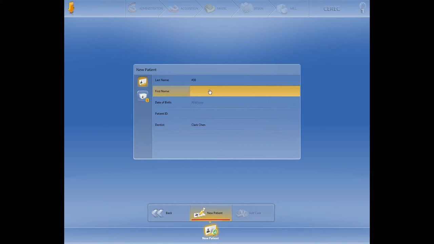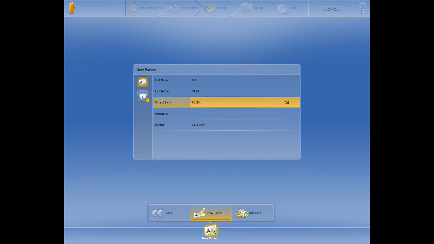In this scenario, we're going to do a metal ceramic crown, so MCC, and I want you to label it with a number. So there's going to be times in Sim Clinic where you're going to do the same tooth a second time. So we want to have an MCC1 or an MCC2 so you can keep track of the individual teeth. You do have to put a date. Instead of date of birth, we'll just put today's date. Once you have those things inputted, the software will now let you go on by hitting Add Case.